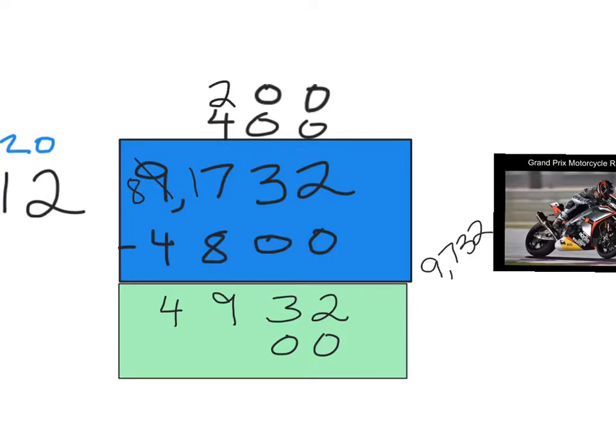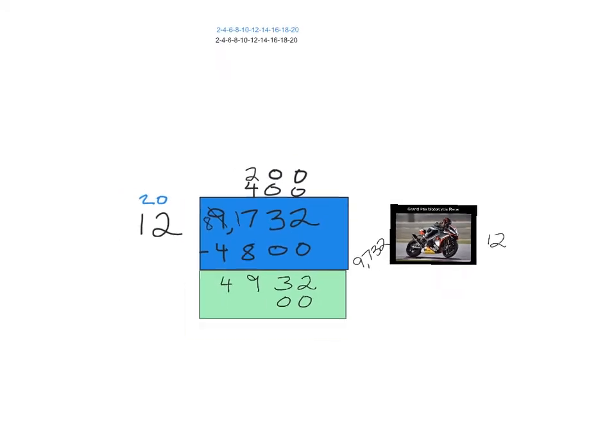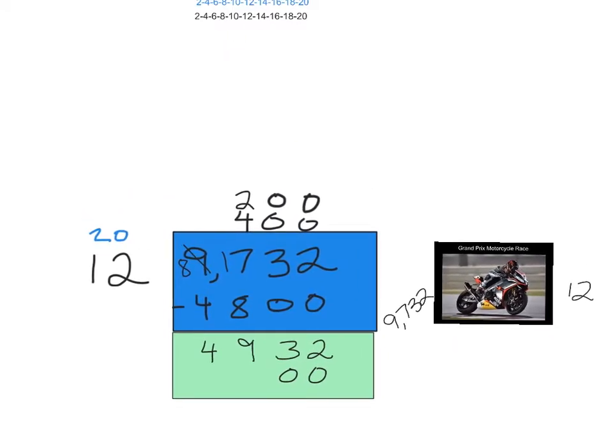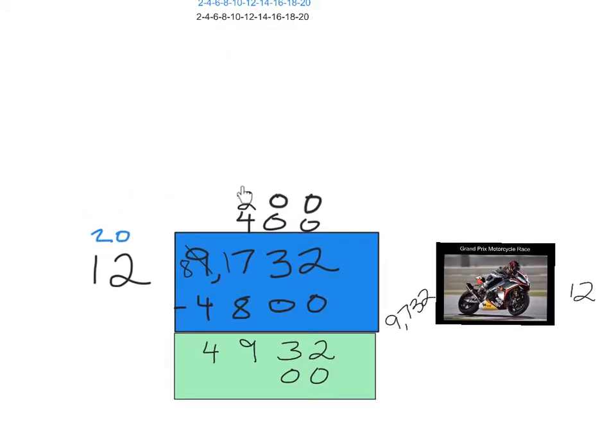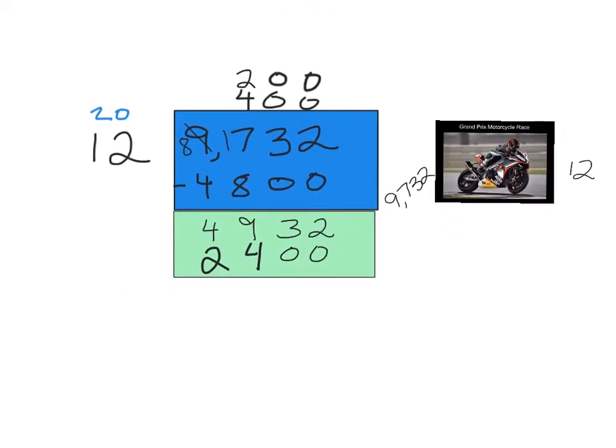And now I'm working with the real digits of the 12, right? So let me just do that right here, and I've got 2 times 2, which is going to give me 1, 2, 4, right? So drop a 4 right there. And next I've got the 2 times 1, which is going to give me a 2 right there, because anything times the number is going to give me that number. And let's go ahead and see what I've got now.